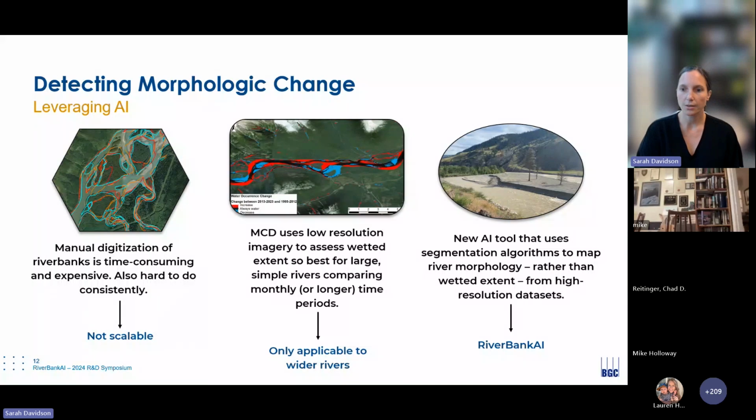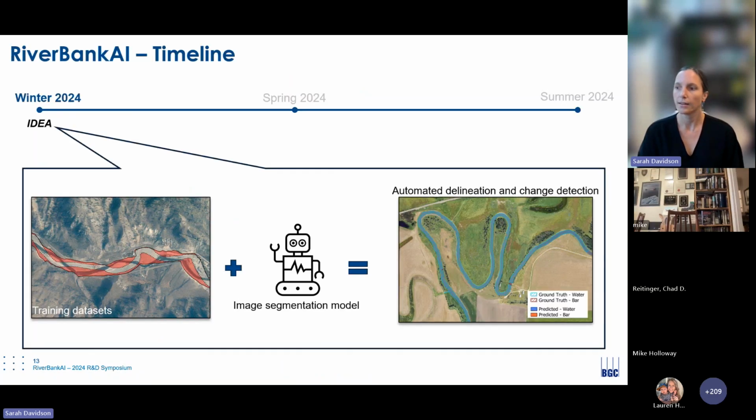And so our idea with RiverBank AI is really how can we leverage computer vision models and high resolution imagery to both save ourselves the effort of that manual digitization, but also to move towards more real time or close to real time observations of changes and alerting.